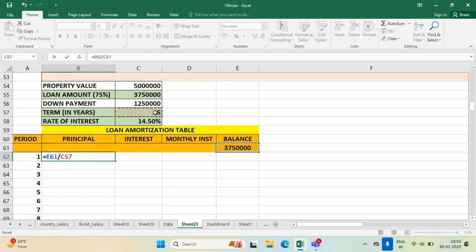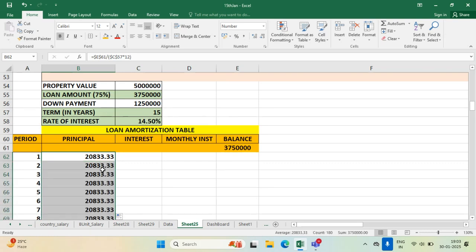I can straight away write 180, or I can use the cell address into 12. So this is the principal amount that will be paid over 180 months. We need to make it absolute, of course, and I can make this also absolute, not needed. We don't need to change this.